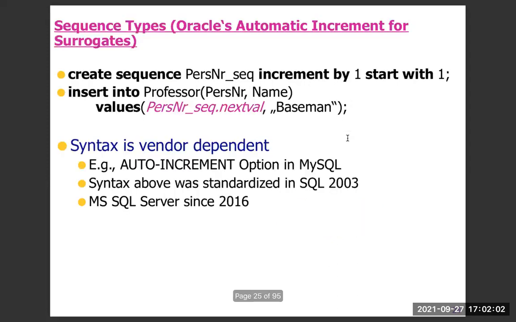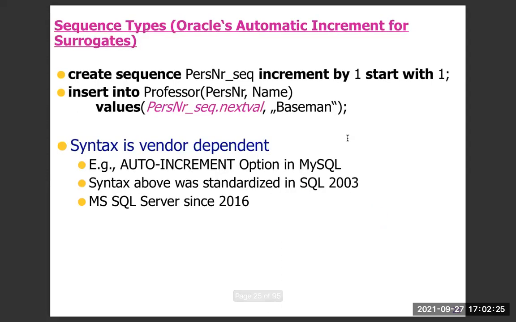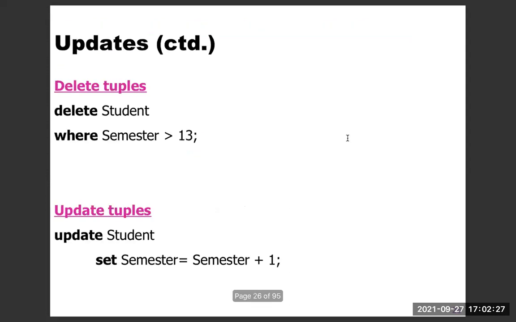And that's it. Let's skip Oracle's automatic increment. In different systems, we have sequences and special methods to generate IDs automatically, so look at the different vendor systems to see what they use.